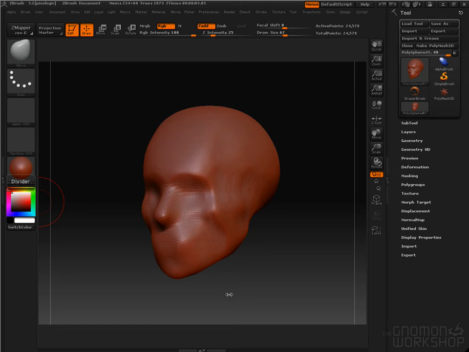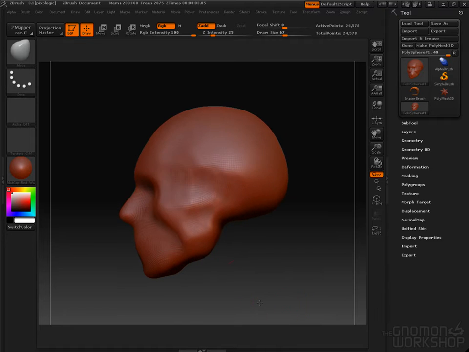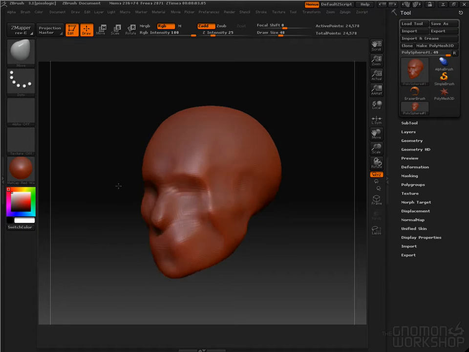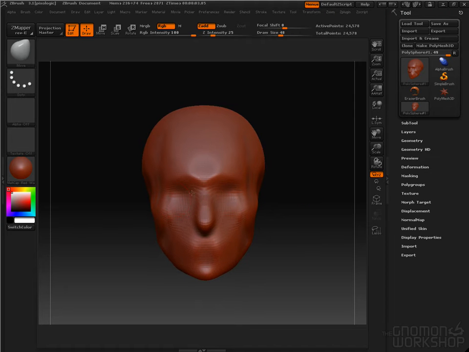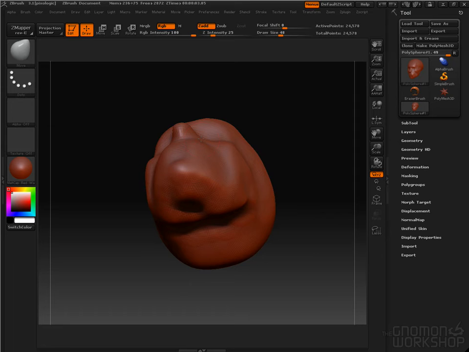Now let's take a look at how we can sculpt this model more completely. Right now we've used the move brush to adjust the overall forms of it to get a general sense of the proportions and the shape, the position of the nose, the profile of the character, the sense of its brow, and all of that stuff. But those are only the biggest forms.